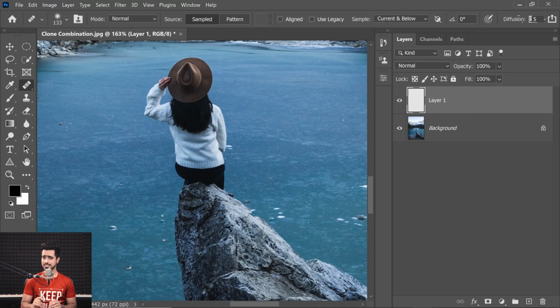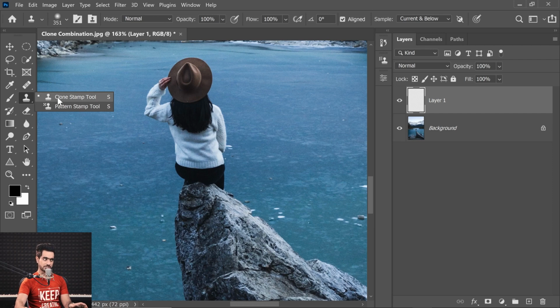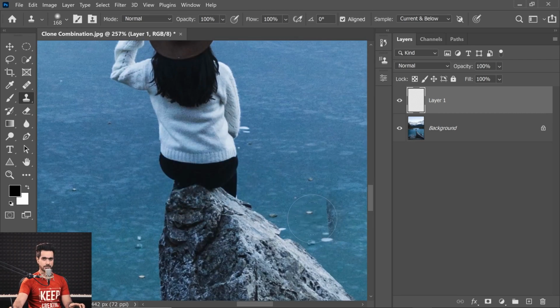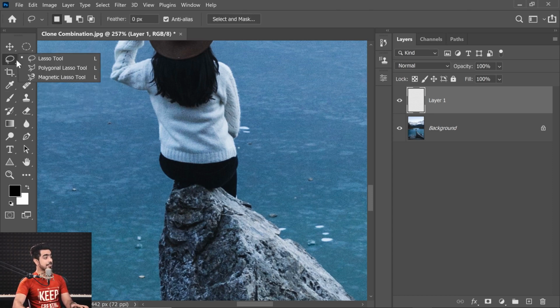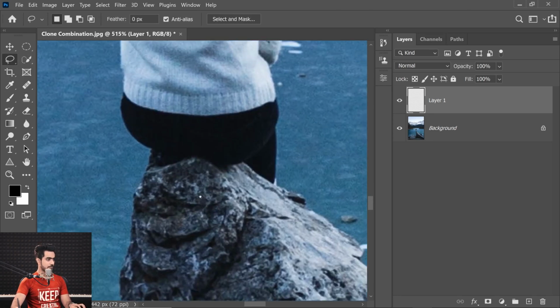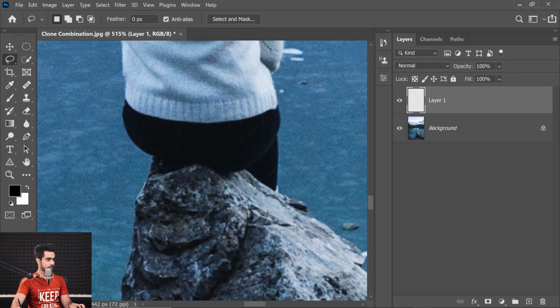So therefore, in these cases, we need the dumb tool so that we have the absolute control and we can tell, all right, end it this way. And this is how you do it. So you choose the dumb tool, which is the clone stamp tool, and then you just make a barrier right here. Just break it off, and then you can use the intelligent tools. And that way you are the most intelligent person. So let's make a selection first with the lasso tool. So we're gonna make a selection of the rock right here.